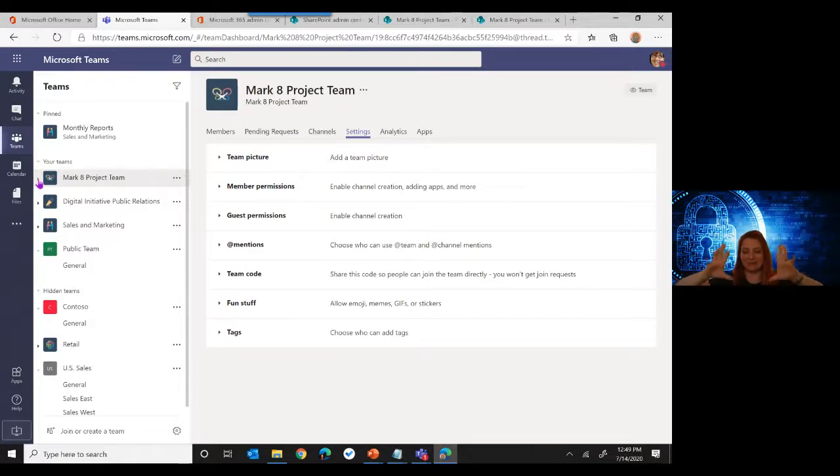So a private team means that people have to be specifically added to it from the organization. And a private channel means people have to be added specifically to it from the team. So it's almost like, oh, I can't believe I'm going here, a parent site and a subsite, right? By default, if you're going to get to that subsite, you typically had to be in the site. So what it's saying is in the private team, you have to be a member of the organization or invited in and specifically put there.